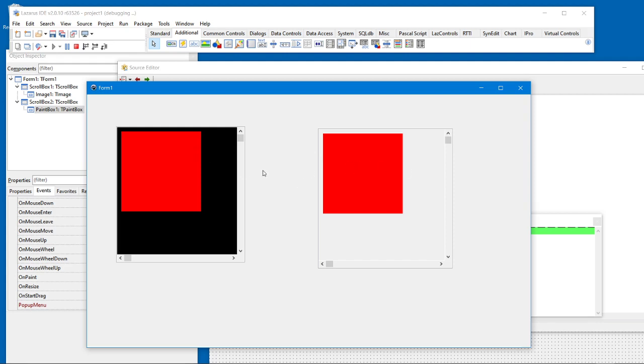So I hope my little demonstration didn't confuse you even more, but basically use image if you have a small or relatively small size and you want to take advantage of saving and loading images and not have to worry about managing so much, and use PaintBox if you want to use a bigger image area and you want to manage all the drawing.